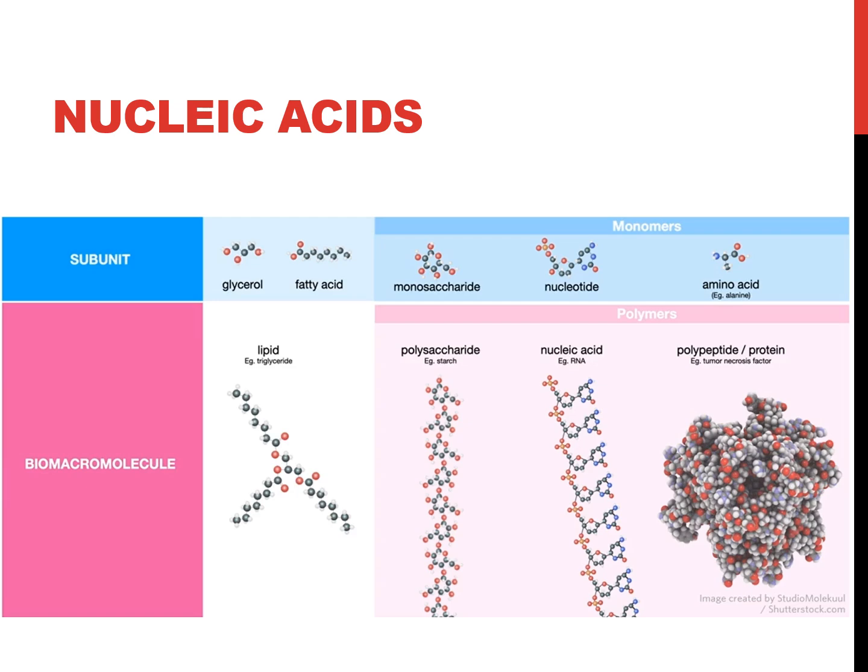And lastly, we're looking at nucleic acids in this class. We're going to look at the nucleotide itself. That's your monomer. Then you can see all these are just one nucleotide stacked on top of each other, all connected, and that makes your nucleic acid. In this example, this is RNA. How can we tell? Because it's only a single strand.